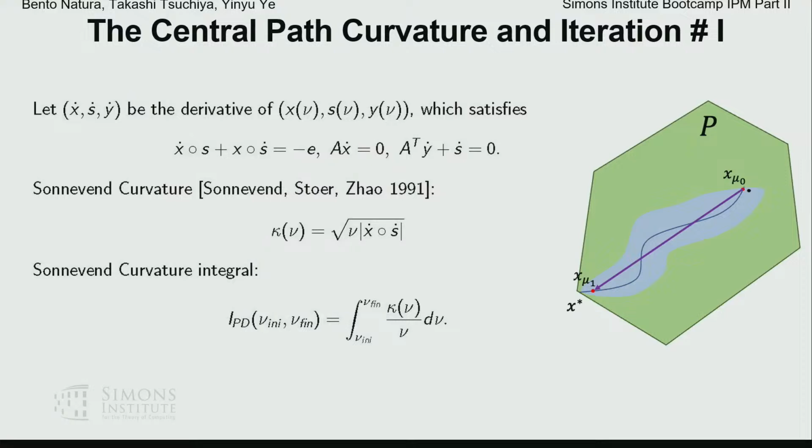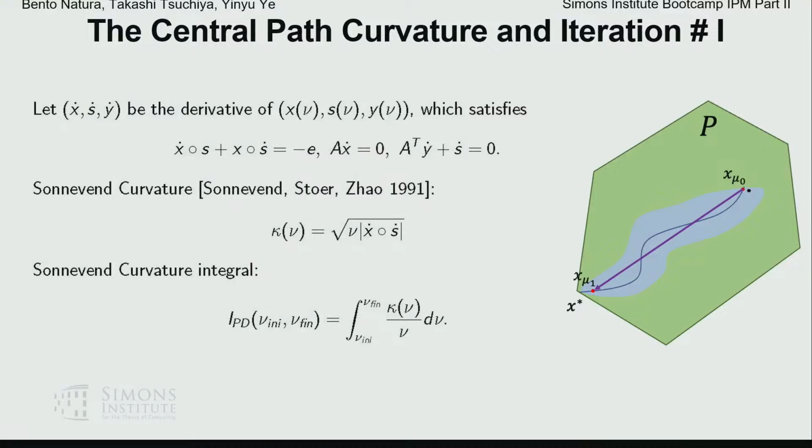You can define this number, nu, times the derivative of x with respect to nu and the derivative of s with respect to nu, take the product. Then you take an integral from initial nu to a final nu, let's say from initial 1 to epsilon. They define this to be the coverage. Basically, if you have a central path like this, you integrate the coverage along all these lengths. The parameterization is well defined. This is how people define a path's coverage.